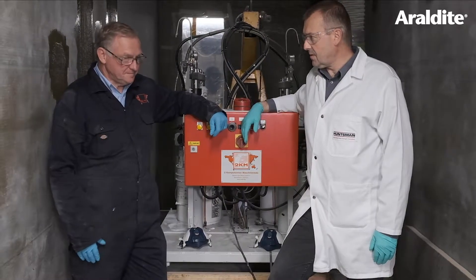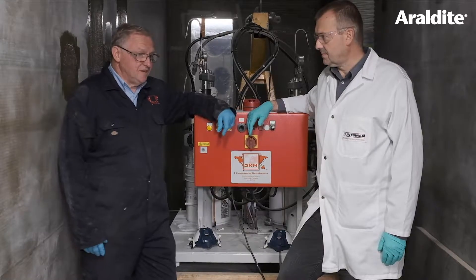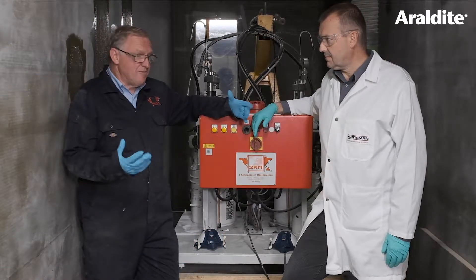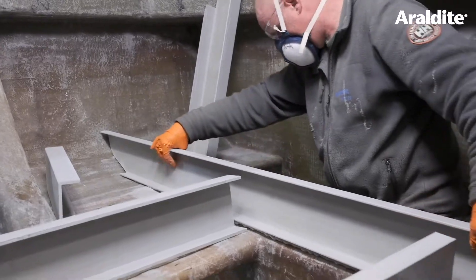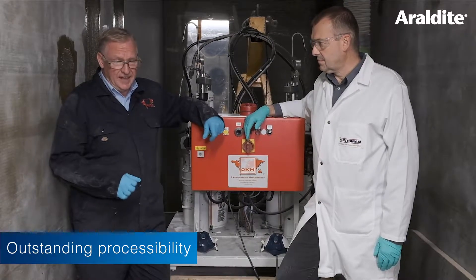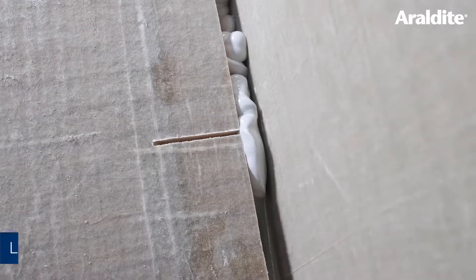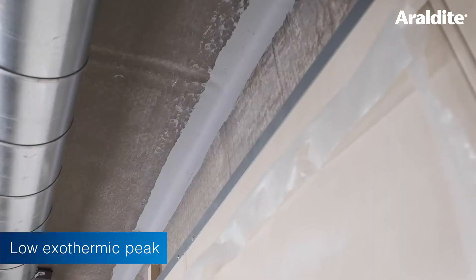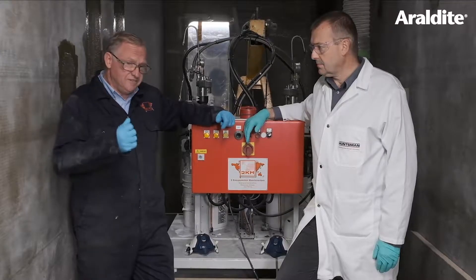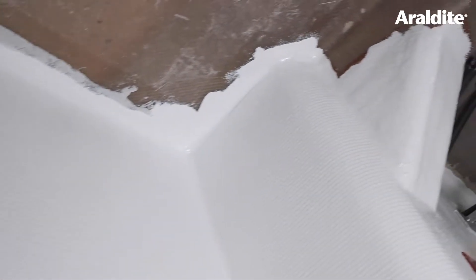So Rob, from your 30 years of experience working with adhesives, what does Aerodyte 2023 bring to this application? During the development of Aerodyte 2023 we've worked closely with Huntsman and Mundal, and for this type of application inside the vessel we've been able to fit the machine with 10 and 12 meter hose lengths, which is quite unique for this toughened adhesive. The other advantage we've observed is the ability to apply materials in quite large voids and we don't get peak exotherm, we don't get burning, and we don't see any problems with bonding large parts with large gaps.